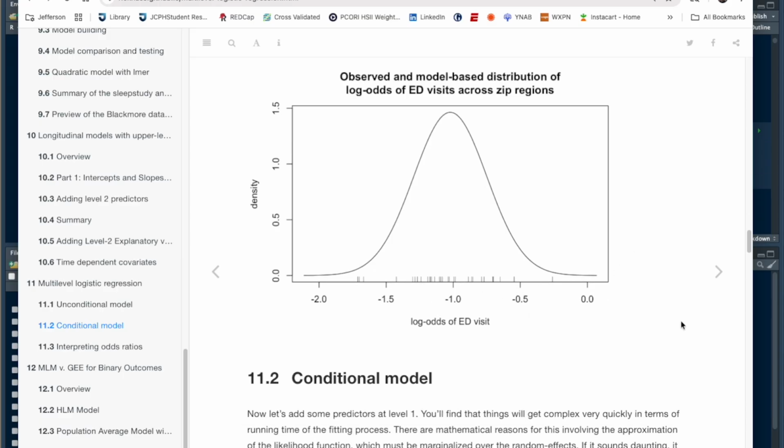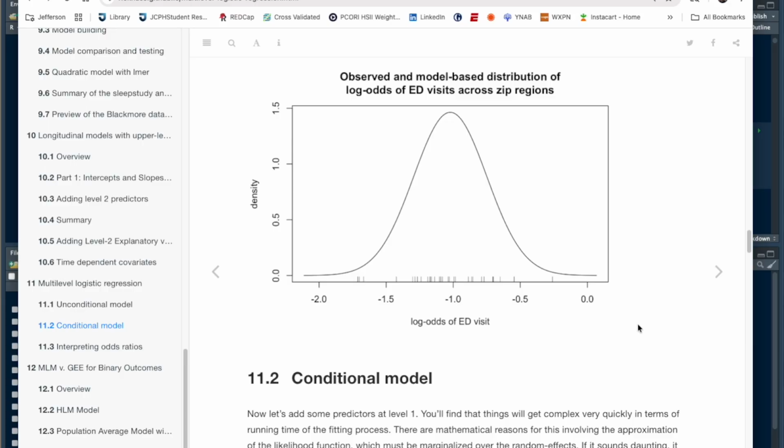So again, this is giving us the same information as before, now seeing it as a model-based estimate that, across these 30 some odd zip regions, there is quite a lot of variability across them in terms of ED utilization. Right? That's all the unconditional model is doing for us. It's just giving us a sense of, again, parsing out this variability across clusters versus within clusters. And that's setting up. So in this case, because the variability is wide, there's probably some things at the zip region level that we can use to try to explain the variability or get rid of it in some way.